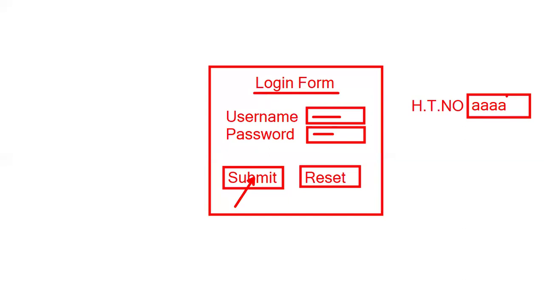Definitely that hall ticket number will not exist. But what will happen? When you click on the submit button, whatever you typed in that box is passed to the server. The client may be in Hyderabad, the server may be in the US. From client to server, that hall ticket number is passed. What will the server do? It communicates with the database. In the entire database, it will check whether the given hall ticket number is there or not. Definitely it will not be there. Then one message comes: invalid hall ticket number.